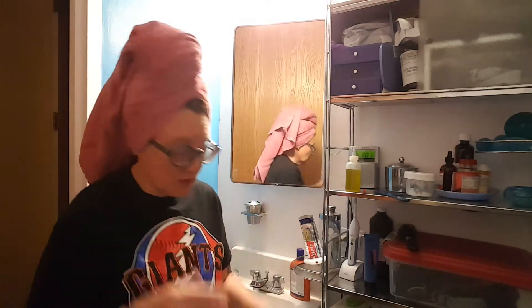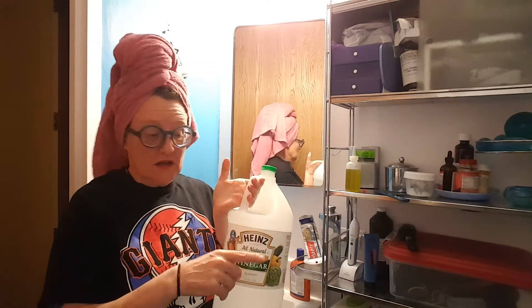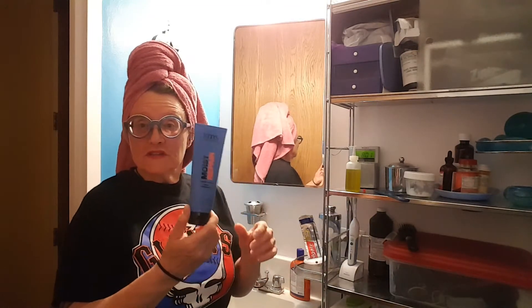First of all, I can't shampoo it every day because it would dry it out and it would turn into a ginormous Brillo pad. So what I do is I'll shampoo it really heavily once a week — and that's tonight. Before I shampoo it, I run white vinegar through it. I keep a small bottle in the shower, a used shampoo bottle, and keep this Costco-size vinegar under the sink — because I'm a middle-aged Jewish lady.